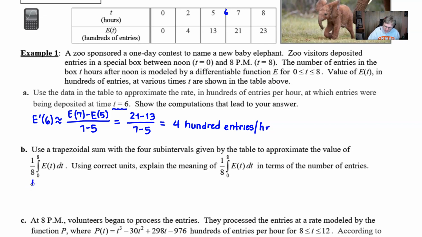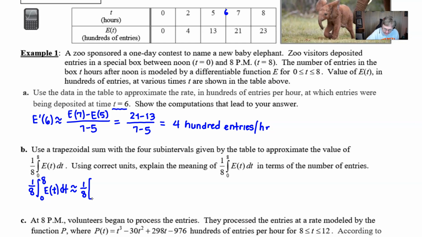So I'd like to start off by writing down the definite integral with the 1/8 coefficient to indicate, all right, I am going to approximate this thing. I'm going to say that this is approximately equivalent to something. Now, I am going to bring that 1/8 over because I am very fearful that I'm going to forget about it. And now I can focus on the definite integral from 0 to 8, which is where the trapezoid rule is going to get used.